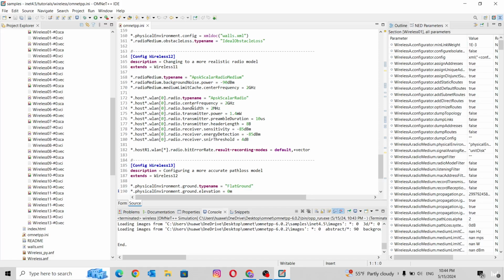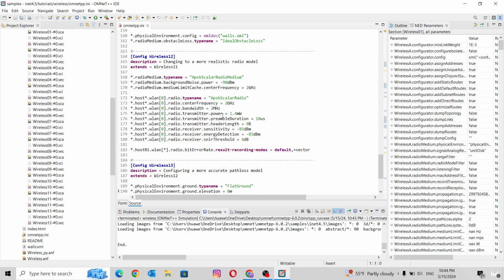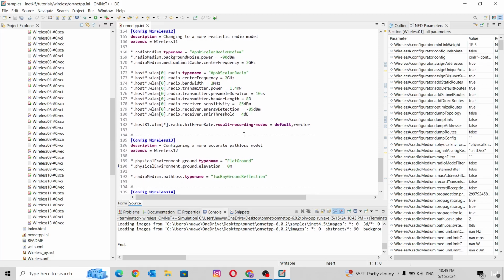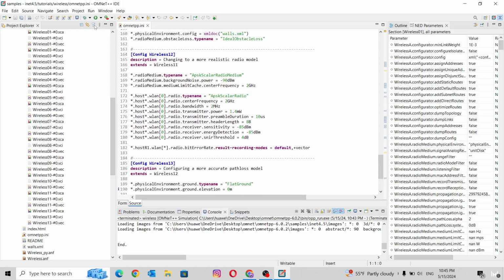Here, as we see, the center frequencies and also the bandwidth. Here the transmission power is 1.4 milliwatt. And here is 10 microseconds, which is the preamble duration. Header, sensitivity, all of that. And here the result recording, which is going to be default. Let's run.